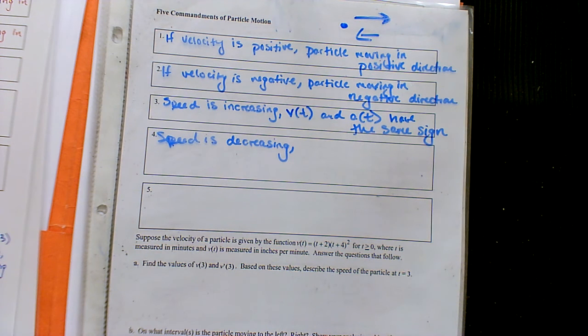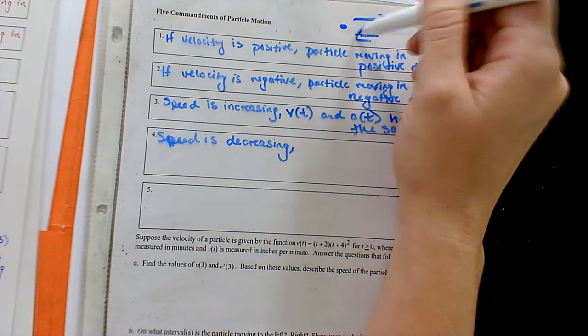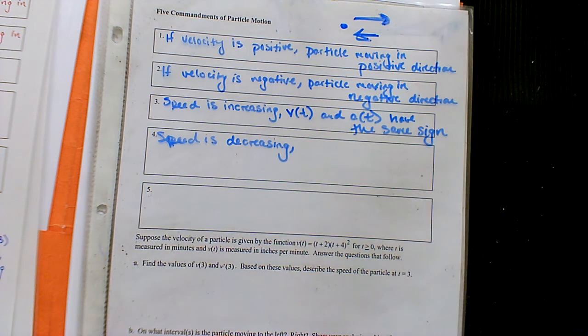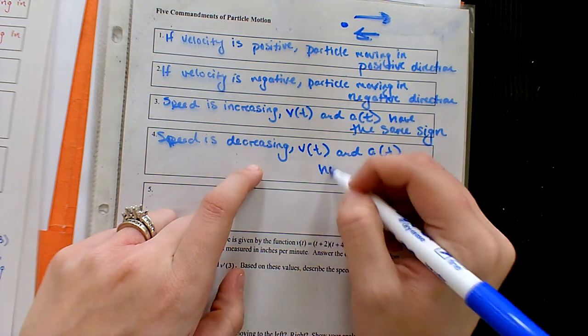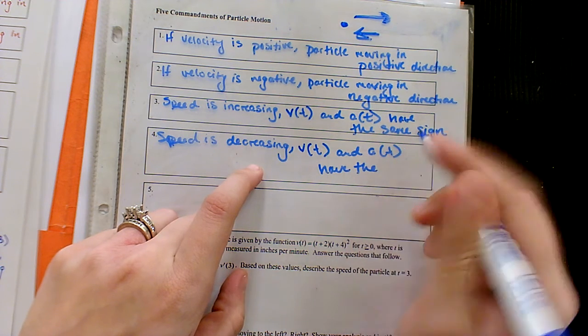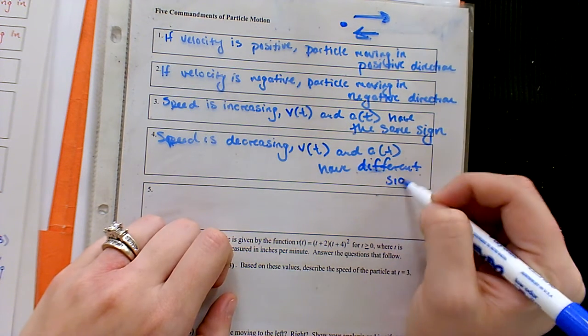When you are running at a constant speed, don't you start to pull yourself back to slow yourself down? Don't you start to stand upright a little bit more? Have you ever felt that? You're kind of pulling yourself backwards. So if you're moving to the right, to slow yourself down, you'd have to accelerate to the left. You'd have to change the way your velocity is oriented. Instead of moving to the right, you're going to move it to the left. So in this case, v of t and a of t have different signs.